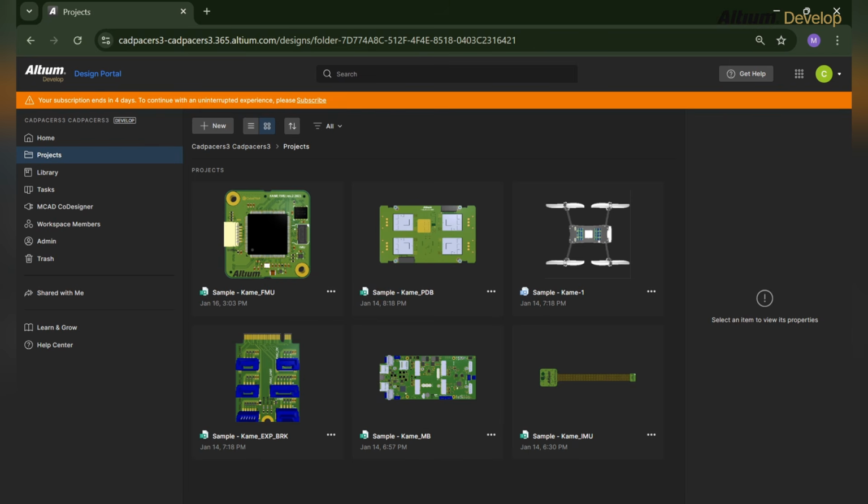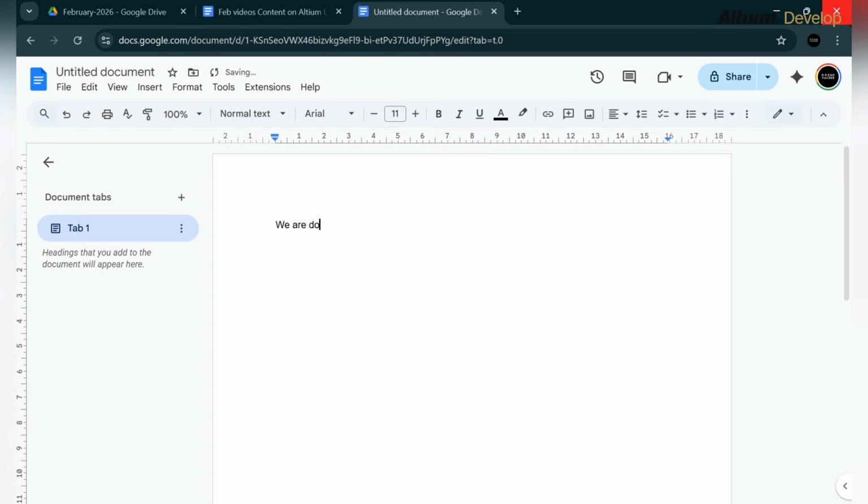So let's get started. Define the buck converter idea. We will be designing a DC-DC buck converter for an embedded system application. In this list of videos, we will be designing this buck converter, but in this first video, we will be defining the parameters, creating the project, and learning the basics of creating a project and adding requirements to the project.